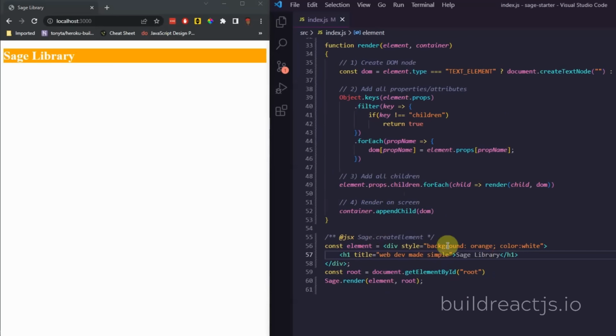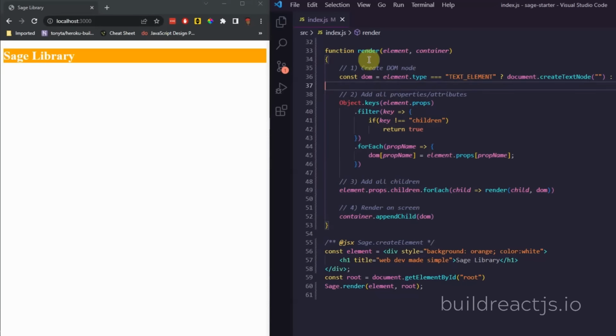So this is just a preview of what this course is going to be about. So the full course is going to be focused on how can we optimize the render function to only update when it needs to, and to not have to render the entire tree every render. We're going to be looking at things like reconciliation. We're also going to be looking at how to implement hooks and how to add support for function components. And it's going to be great.